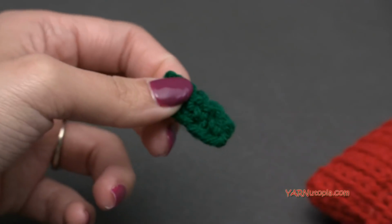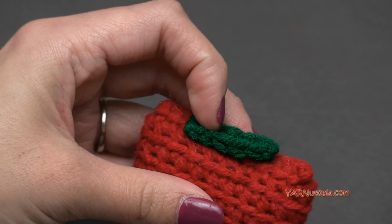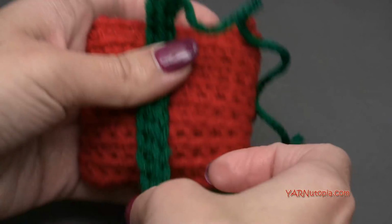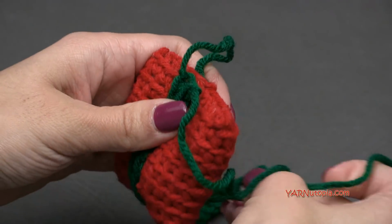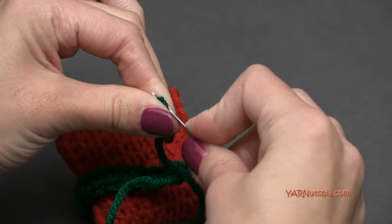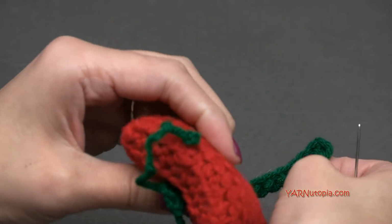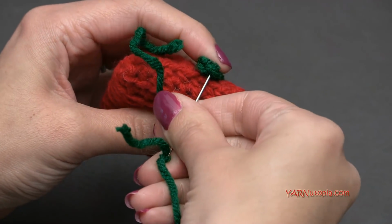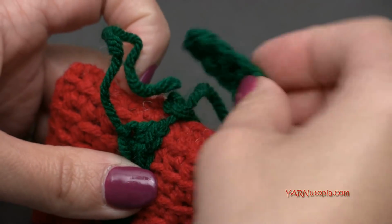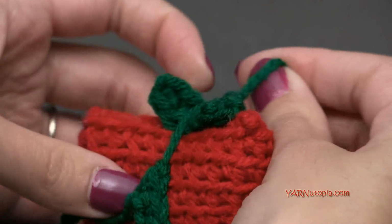Awesome. Now we are going to grab our little square here, set this on top, okay, and take this piece, and actually let's sew this together first. So we're going to take this piece, wrap it around, okay, let's yarn our needle with the longer strand, okay, and then bring this up, stretch it if you need to. Let's go into this piece here just once. Then, if you're able, let's slide this underneath, okay, and then pull everything.